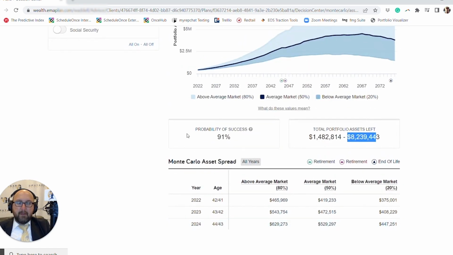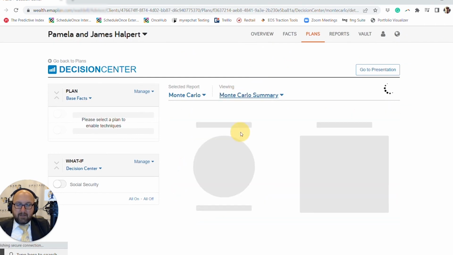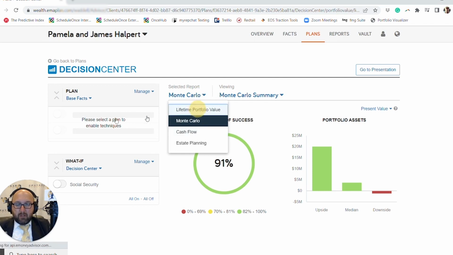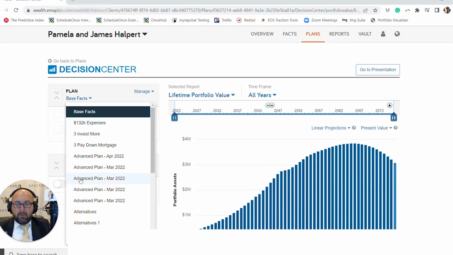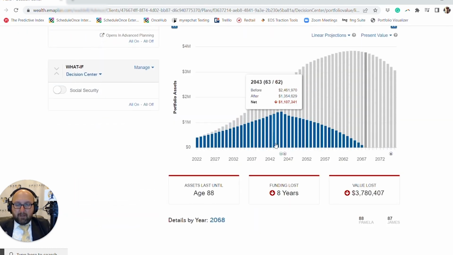Okay. But I like to be in the spread, in the summary here, because if you see my other reports, I keep these things down below here. I want the client focusing on what moves the needle, right? But that being said, we have to understand what's going on here in our lifetime portfolio value if we were to make this a flat rate of return. So I made this a 5% flat rate of return.